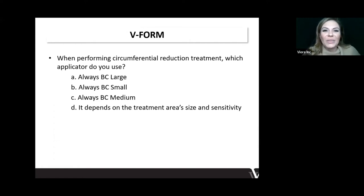Okay, so the answer to the first one, when performing circumferential reduction treatment, which applicator do you use? And the answer is D, it depends on the treatment area, size, and sensitivity. So when you think about circumferential reduction, it could be abdomen, it could be flanks, but also it could be the circumference of the submental area, which we know we can use the small there. So it depends on the treatment area, size, and sensitivity.